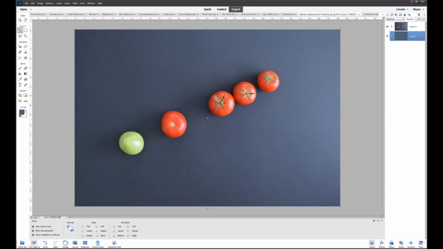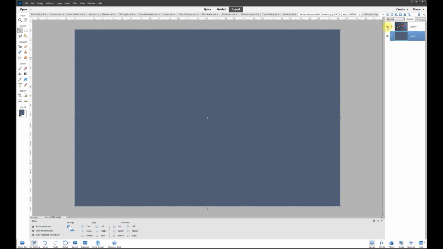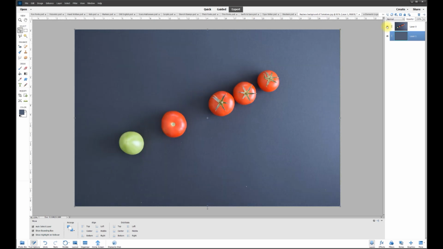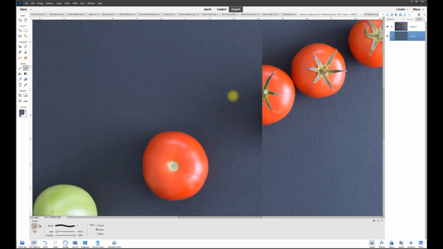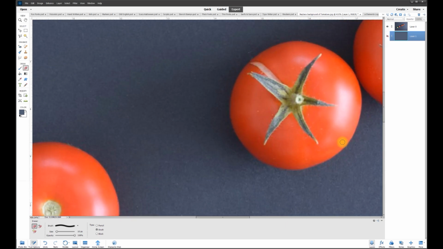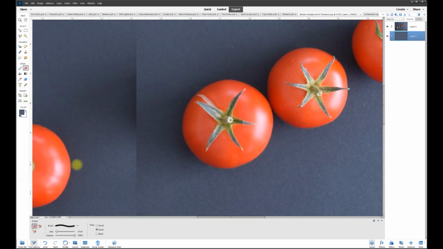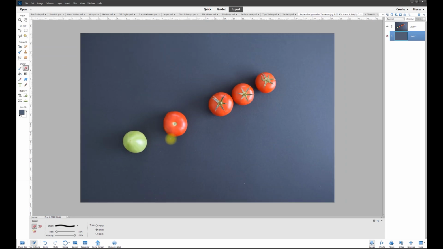And now you'll see the top layer is the tomato layer. And I can toggle that on and off like that. I'll go ahead and turn off the background for a second and work on the tomatoes. Now normally in the past I would use an eraser, a soft brush eraser, and carefully erase around the edges of the object. But since these are hard edged objects, as I zoom in, they're pretty hard edged. They're tomatoes, so they're not going to have a soft edge. So I think we might be able to use the magic tool in this particular case.